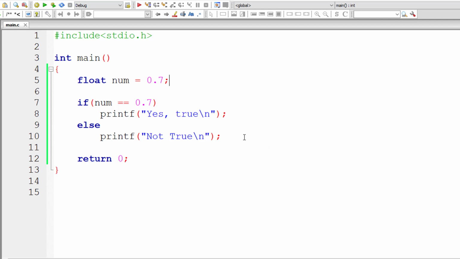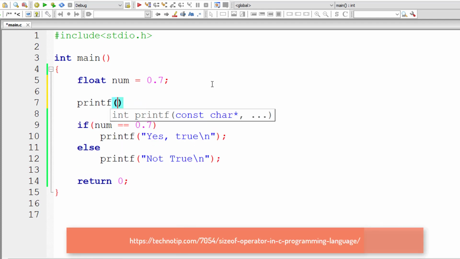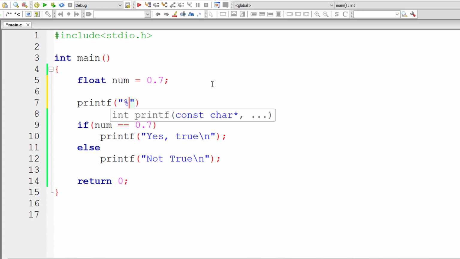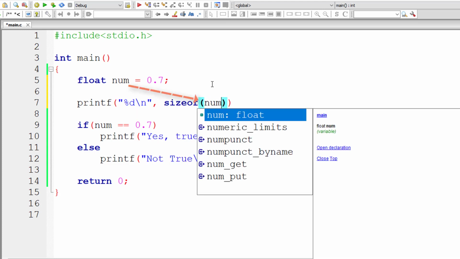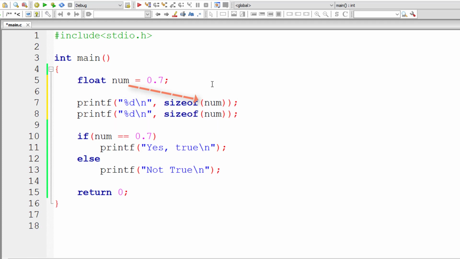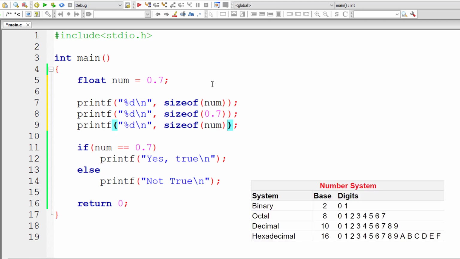So the constant 0.7 present here is of type double. So we are comparing double with floating point variable. So double will always have more precision than floating point numbers. So let me show that to you. Let me make use of sizeof operator and output the number of bytes both these floating point and double type data consume. So sizeof, I'll pass in num. Let me copy this and paste and directly pass in 0.7, which will be treated as double type data.